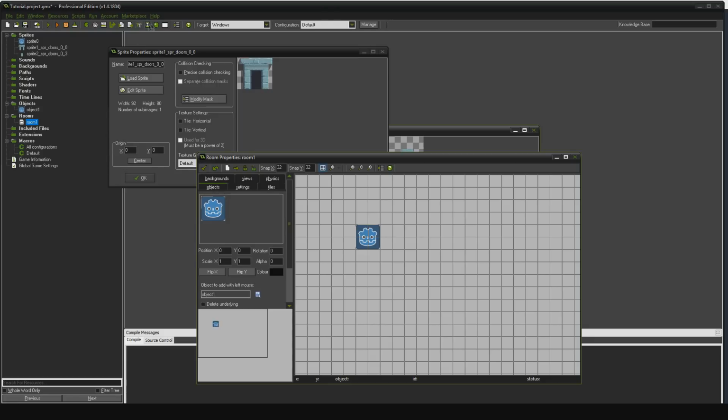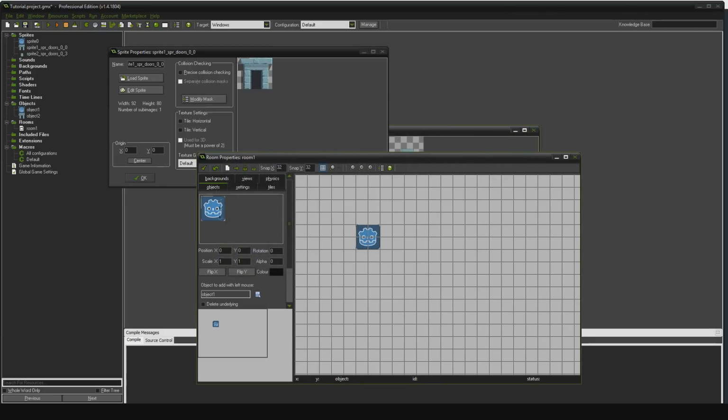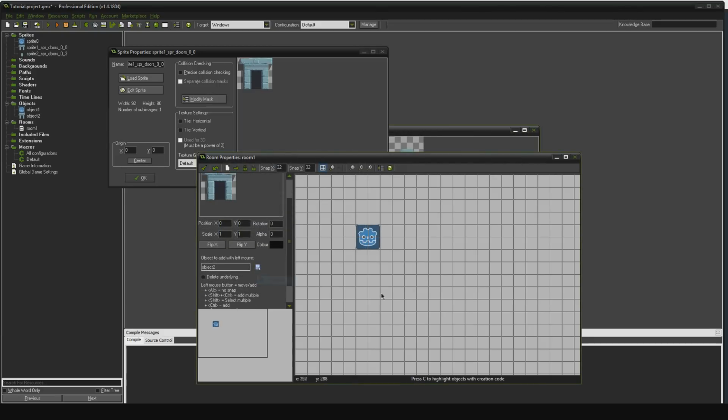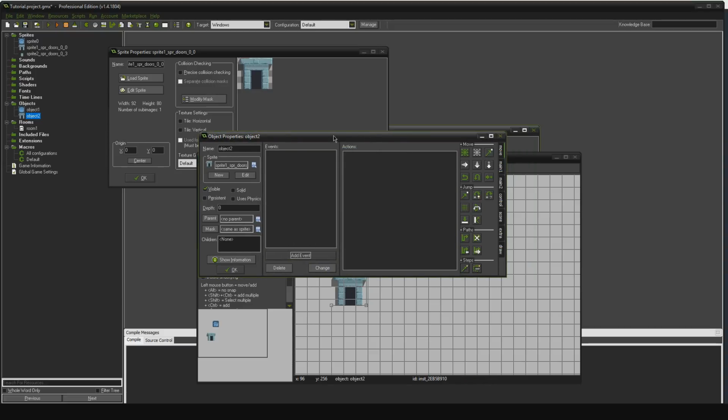If I wanted to do something, I know there's a lot of ways, but I would create an object with this sprite, place the object around there, for example, and then you could either create a new object and place it on top of it, or use the draw event to do it, but all of them have their disadvantages.